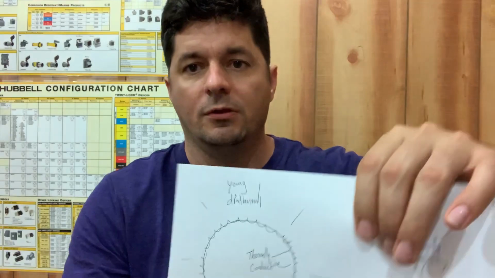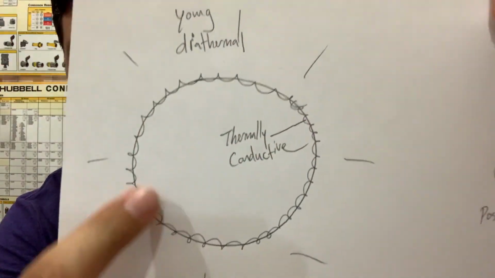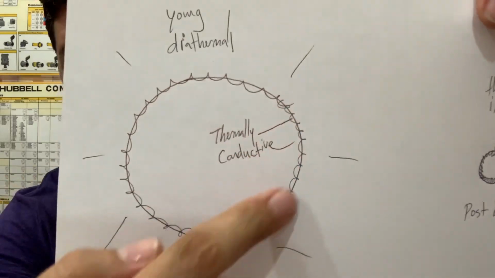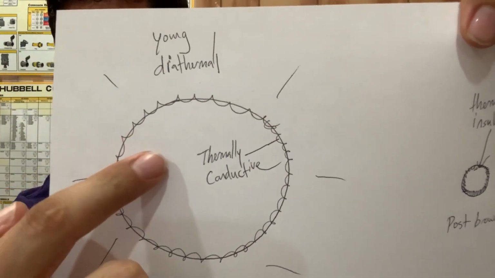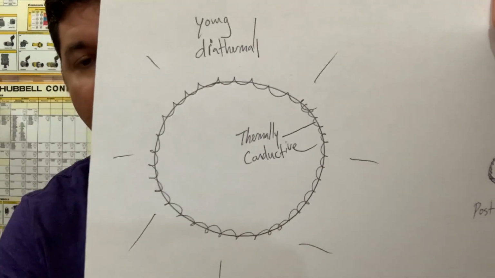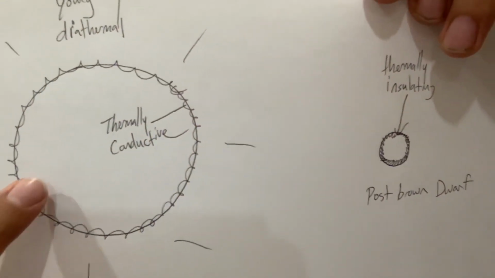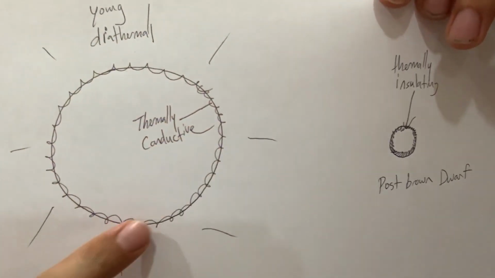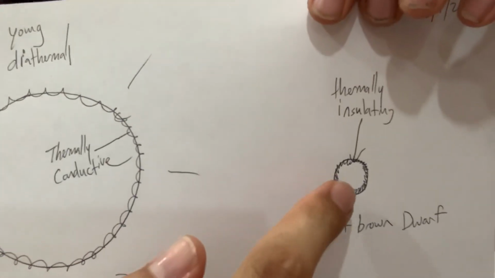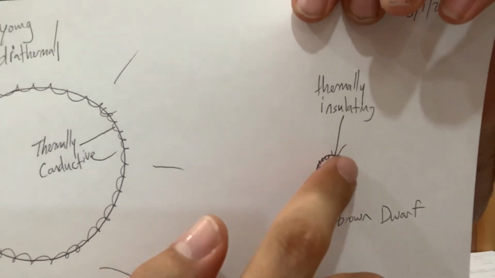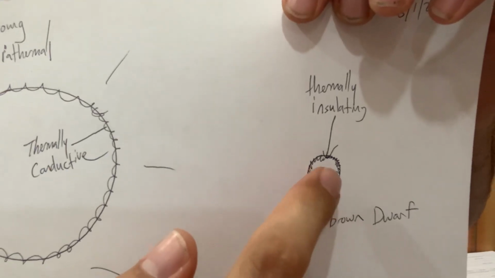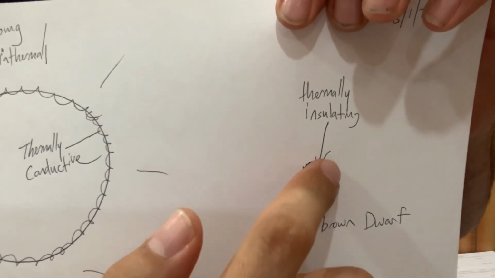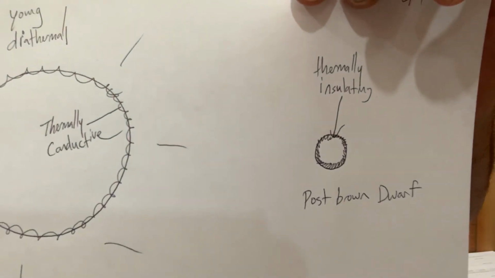It basically means that when the star is hot, bright, and young, the outer photosphere is thermally conductive. It's diathermal. The heat can transfer to outer space from inside the star to outside. And then over time, as the star collapses and contracts, the hydrogen ion combines with itself, making hydrogen gas, and creates a thick blanket of material around the collapsing star, and it continues forming the planet in its interior.